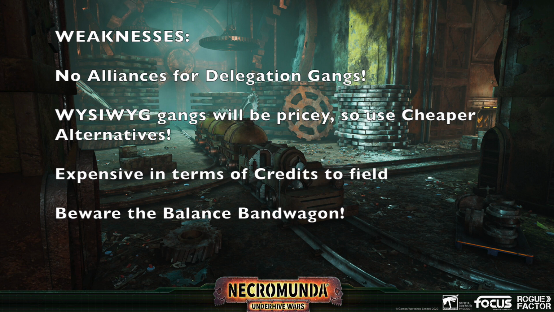At the same time, these gangs are also very expensive to field in terms of credits. These delegations, like I said, have a lot of skills, a lot of weapons, better stats, and you're going to pay for those. For example, I think the cheapest of the delegations starts off at like 540 credits, I believe. Because of that, it's going to be very, very expensive for you to fill these fighters, but that's the way it goes.